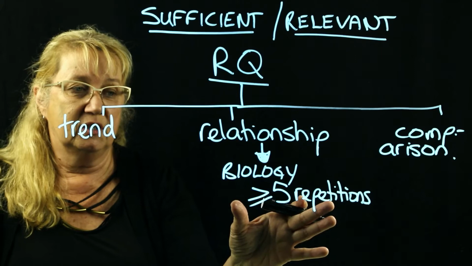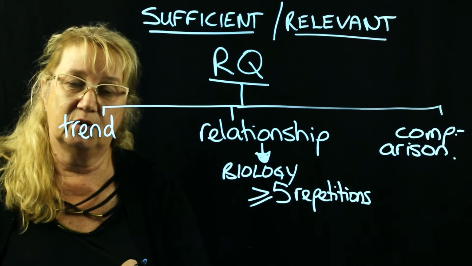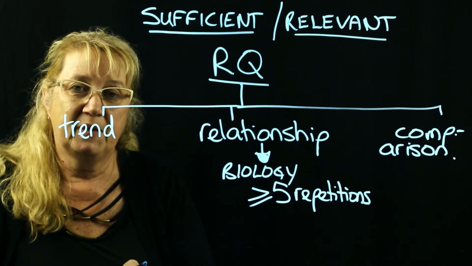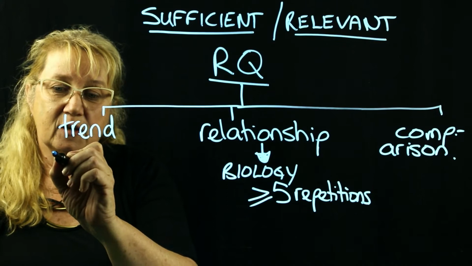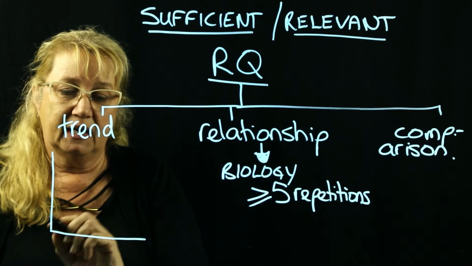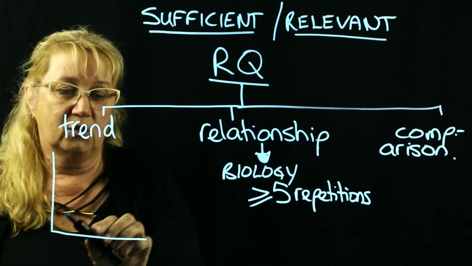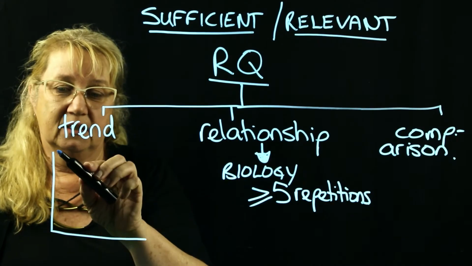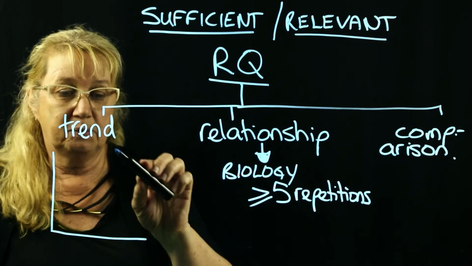That's going to be sufficient to minimize the effect of the extraneous variables that we're unable to control. Now I want you to think about a trend. A trend, if we think about it as a graph, is going to be, how does the line go? Does it go up? Does it start at the left and go down? Maybe it's a bell curve.